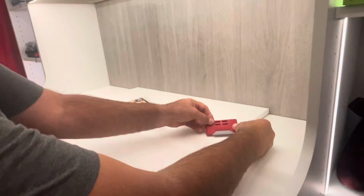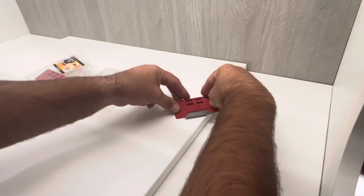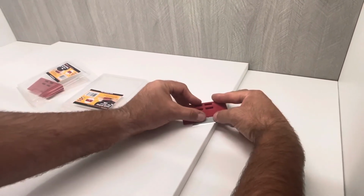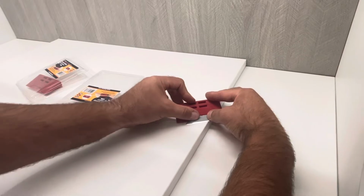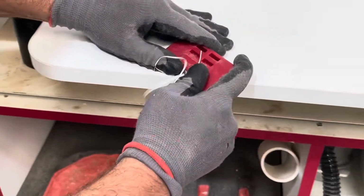You set it on your product, and all you're going to do is these two fingers back here are going to pull. With one thumb, you hold that razor knife down flat and pull it across here. And it will trim like that.